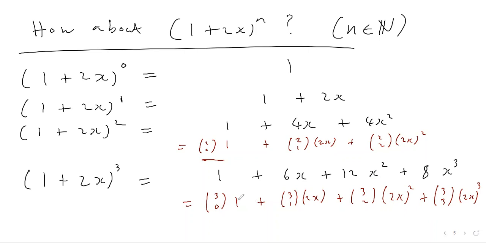It's exactly the same pattern with these Pascal's triangle coefficients, but this time we're multiplying everything by 2x within these brackets here. So rather than multiplying these Pascal's triangle coefficients by just x and x squared and x to the power 3 and so on, we're multiplying them by 2x all squared, 2x all cubed, and so on and so on.